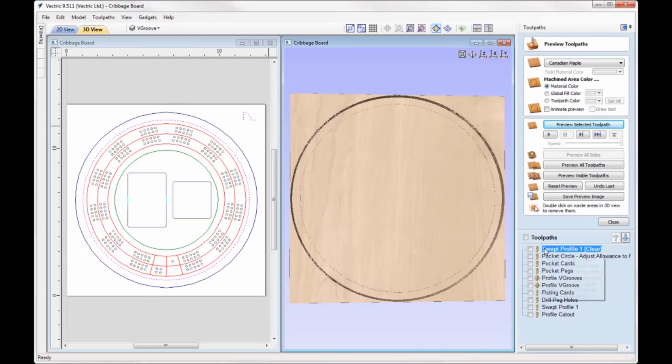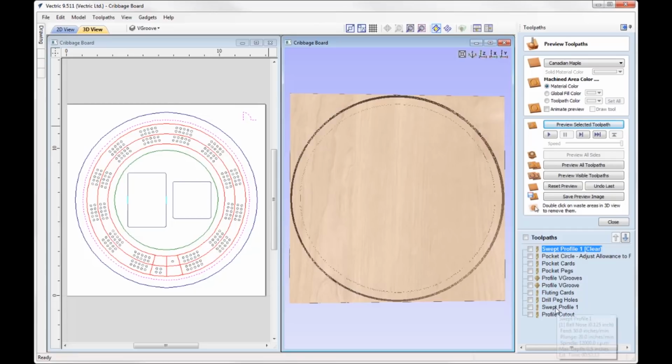And then the other part of it, I've actually moved down the list, and this is all to do with the tools that I'm using. So I'm using the same set of tools here. It's just the way I've organised it. Okay, so normally you would see this directly underneath the cleared profile toolpath there.